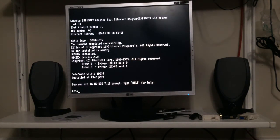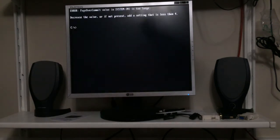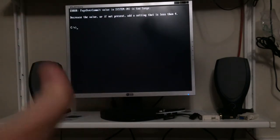And then we can try starting Windows. So we can just type win. It's probably gonna explode. Alright. I'm going to Google this and I'll be right back.